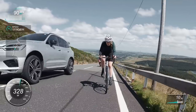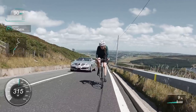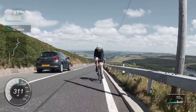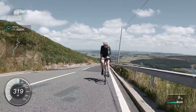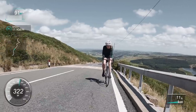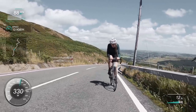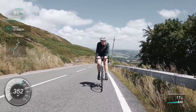One thing about doing these times as part of a longer ride is I don't feel like I can fully let go and push everything, because in the back of my head I know I've got to get home after. That's why I think Zwift is such a great training tool — especially the races, you can leave everything you have and just get off the bike and lay on the floor afterwards. That has definitely helped me climb outdoors.